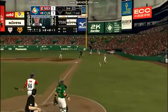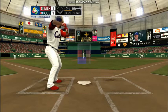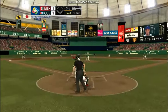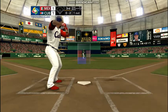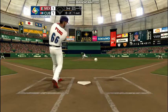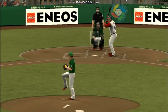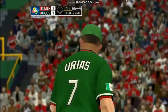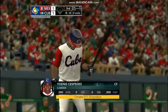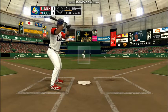A swing and a foul off to the right side. Swung on and fouled away. Swung on, missed, curveball, strike three, two down. They can't register this at 86 miles per hour. It's a pretty good break. A breaking ball right there gets him to swing. You can see that back leg kind of buckle a little bit. Really used the off-speed pitches during that at bat to get it over with.